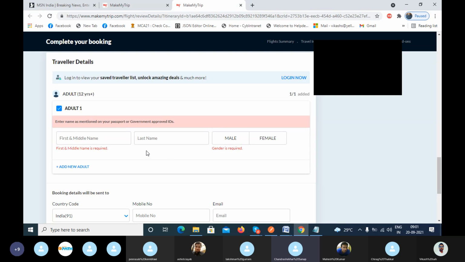In that case, no. If it is mandatory, you have to pass either a space, or you have to fulfill the criteria, whatever criteria we have for the first name. Let's suppose the developer has set some minimum criteria, at least you have to fulfill. Either it is a space or null, or you have to pass some value. It depends on the requirement. That minimum requirement you have to fulfill.